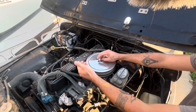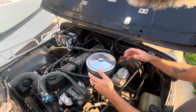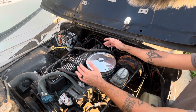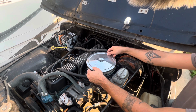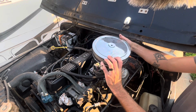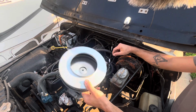First things first, a lot of people when they do one of these kits, they're concerned about, can I run the factory air filter? And the short answer is no. You can if you want to do some work. There's been people out there who've made adapters and so on to make this work. I chose not to because this is not a restoration Jeep, it is just a Jeep. So we're going to take this off. This is a normal Amazon quality air filter with a paper element, nothing special. It's a straight 6, so you're not flowing a bunch of air anyways.